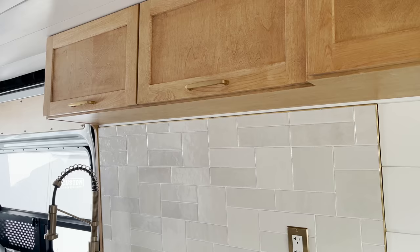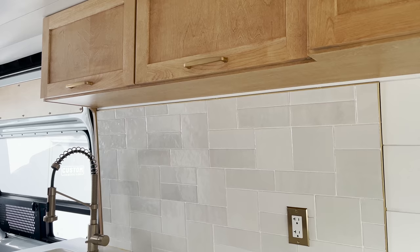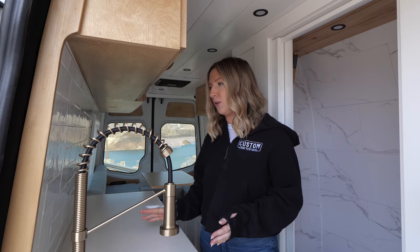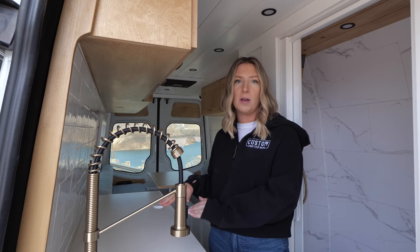We have a beautiful tile backsplash. We did this nice little crisscross asymmetrical pattern with it that I think just turned out really beautiful. An outlet in our kitchen so that we can pull out our induction cooktop stove, plug it in when we want to cook, and then store it when we are done cooking. We didn't want to put something permanently in the counter just so we had that extra countertop space.